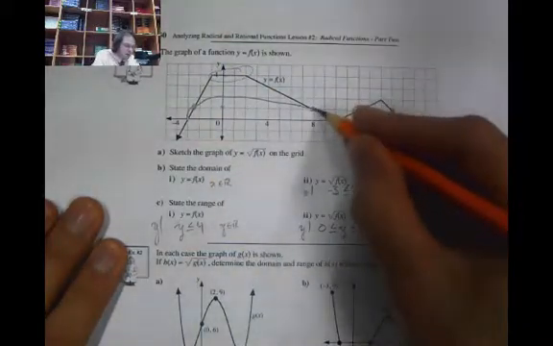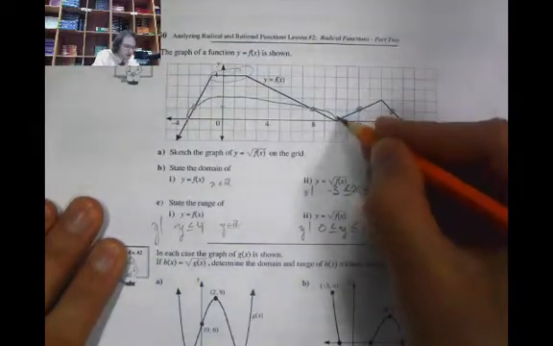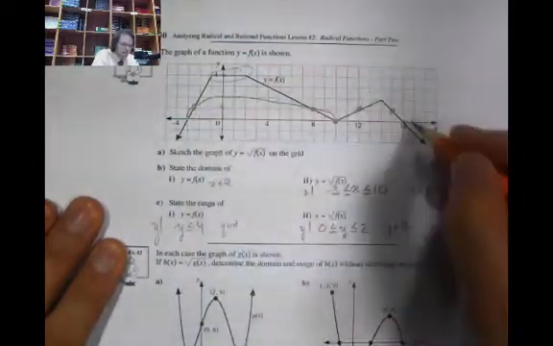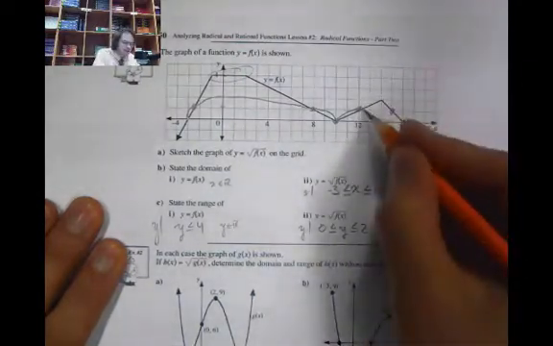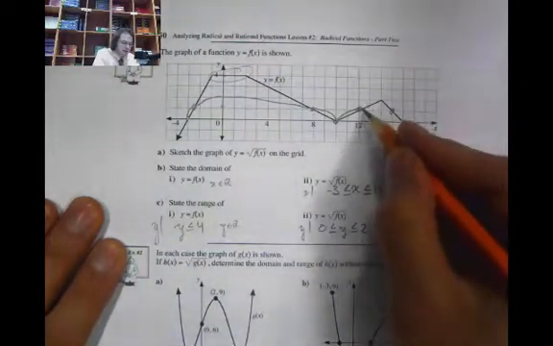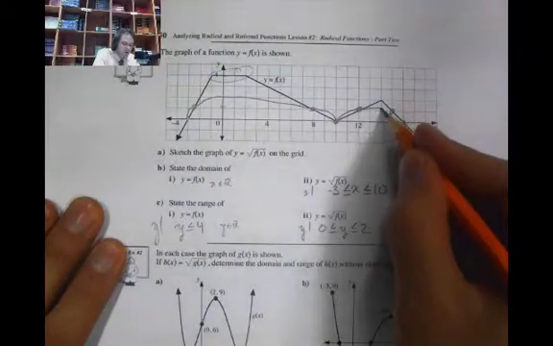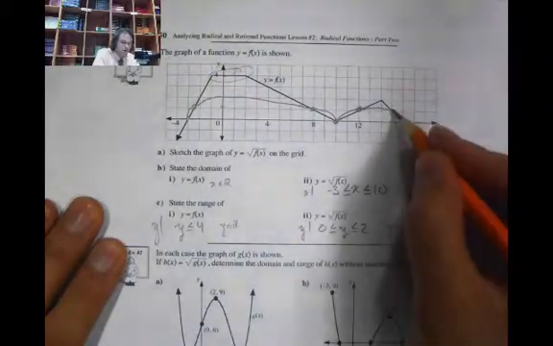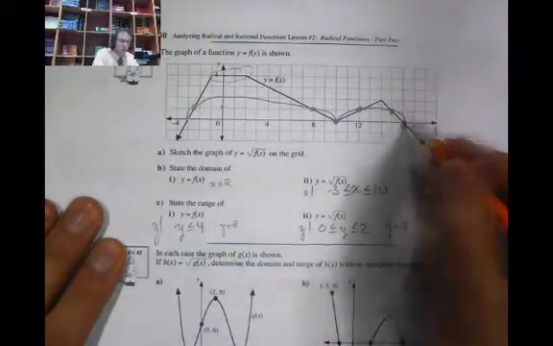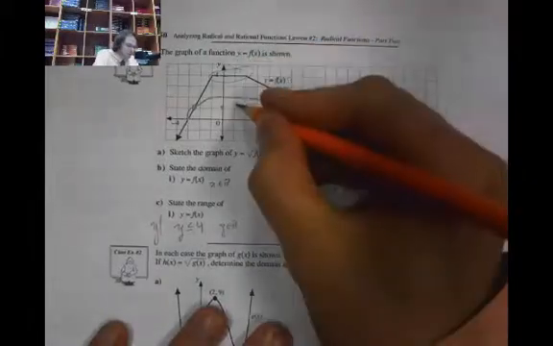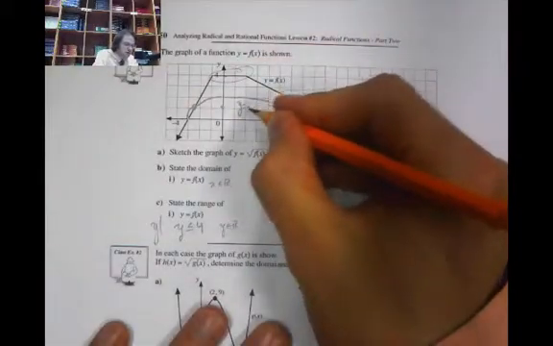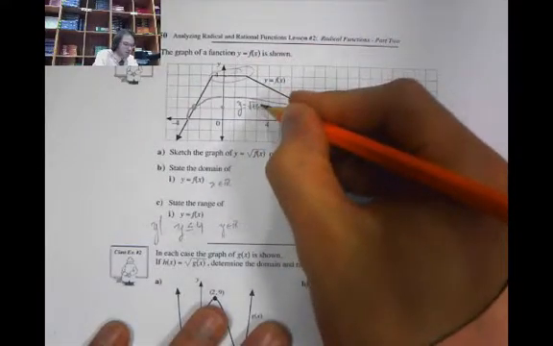So then, now, it's going to look like this. It's going to be above. We have another invariant point here, and another invariant point there. It's going to stay above, hit that, right? And then it's going to be just below the thing. Then we go till we hit my invariant point. It's going to look like that. So that is kind of what my graph is going to look like. And this graph here is y is equal to square root of f of x. Hopefully you get that.